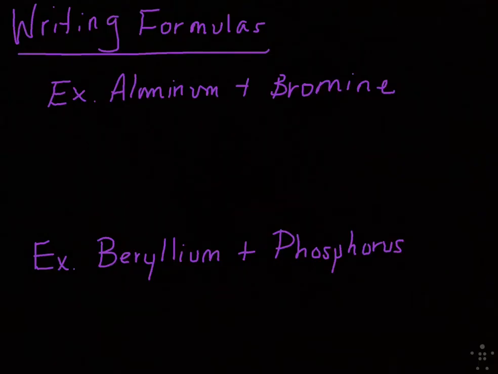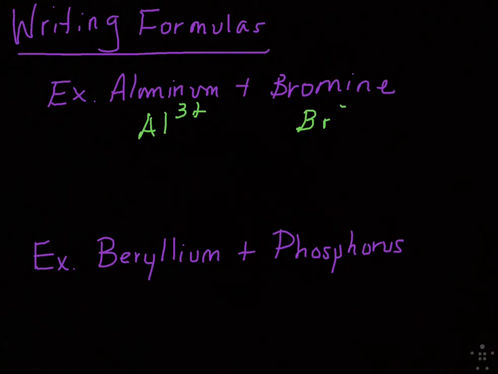So now, now that we know about monatomic and polyatomic ions, what I want to practice is writing formulas. So we're going to learn how to write these formulas for compounds made with both monatomic and polyatomic ions, and how to figure these out without having to rely on the diagrams that we were drawing yesterday. So for example, I have aluminum and bromine right here. So without drawing the diagram, what I would do is first figure out what ion they're going to make. And based on its valence electrons, I know aluminum is going to make a 3+ ion, and bromine is going to make a negative ion.